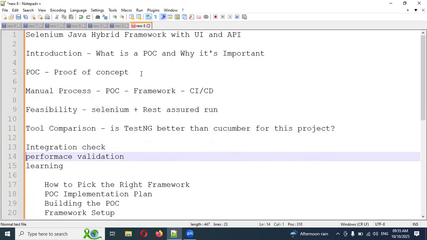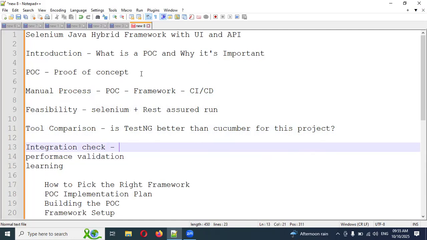Once you check that, you have to do the integration check. Okay. And here it is, can reports and logs and CI/CD pipelines be easily added or not?